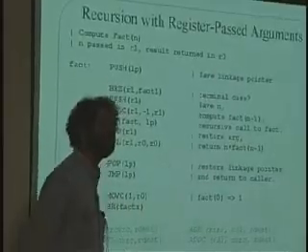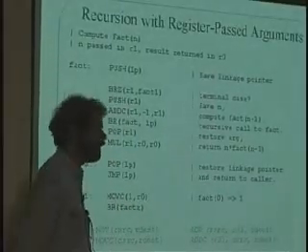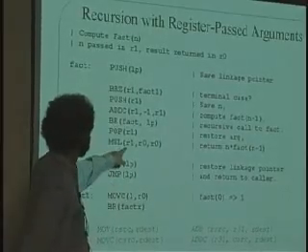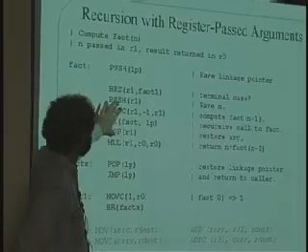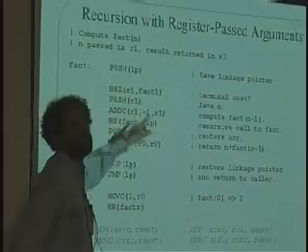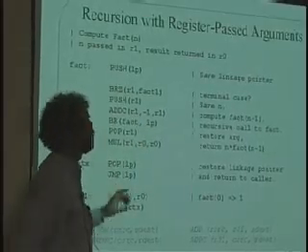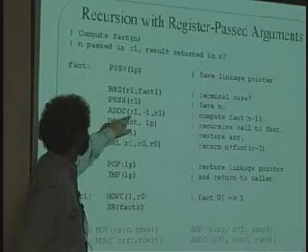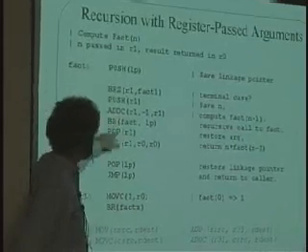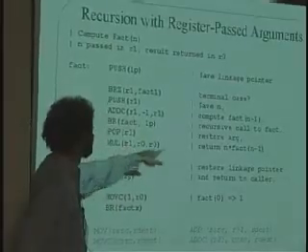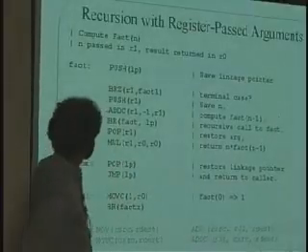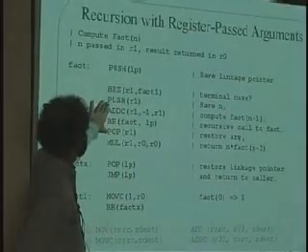Which n do we need to multiply by fact of n minus 1? The n that we were called with. So we need to be careful and make sure that we save n and restore n because we're just about to subtract 1 from it. So here the second use of the stack comes in, which is that we're going to call ourselves, but we're going to change R1, so we better save R1 and restore it here so that after the call, the multiply can get done of n times fact of n minus 1, and then the return can happen. So that's the purpose of the push and the pop here.